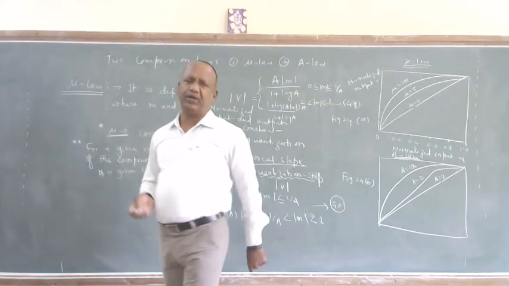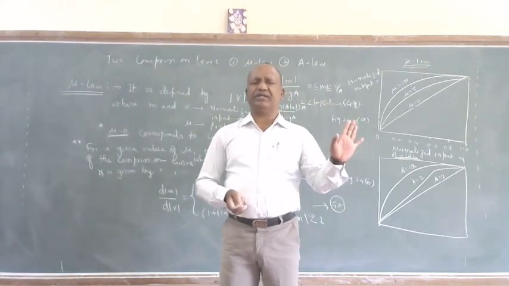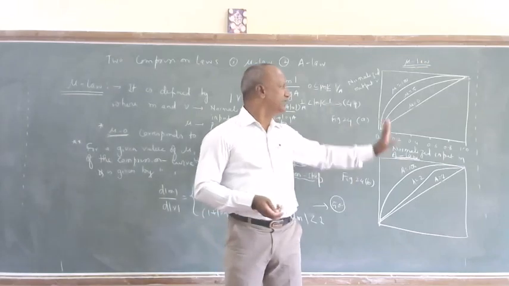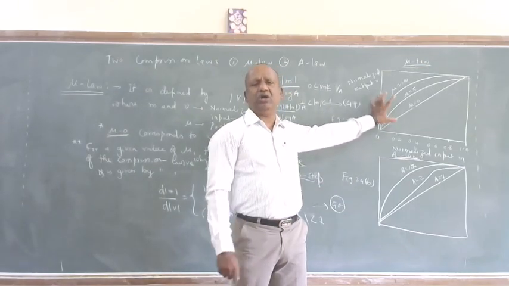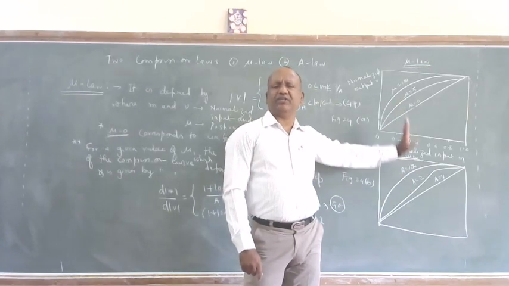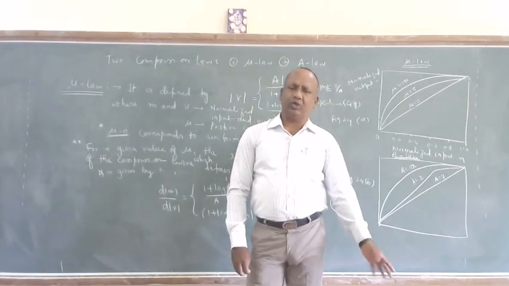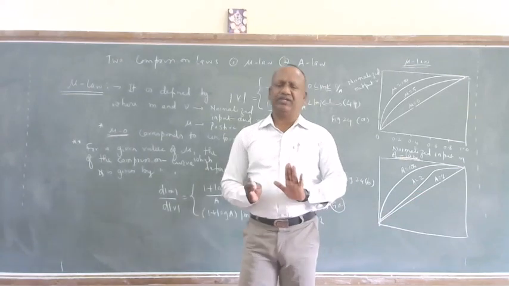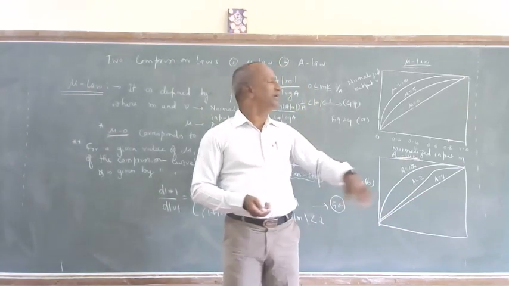When we go for a non-uniform quantizer as the quantization part of A to D conversion, it may be implemented in the form of mu law or in the form of A law. One is the US standard and the other is the European standard. So it is only with respect to the standard we need to adopt.